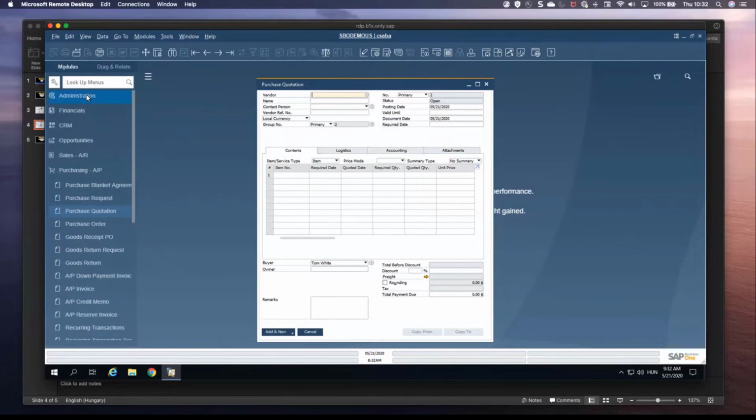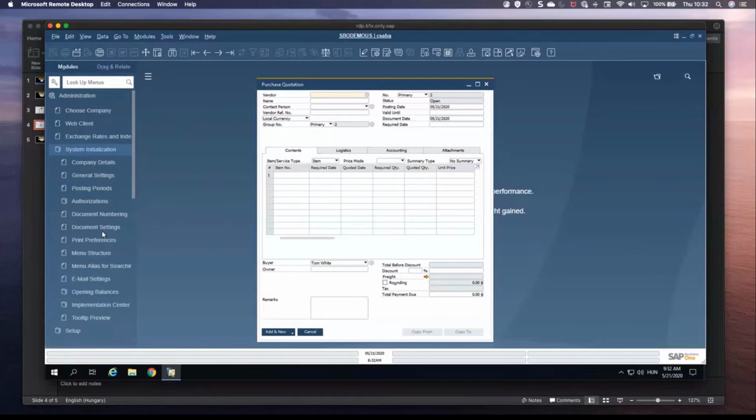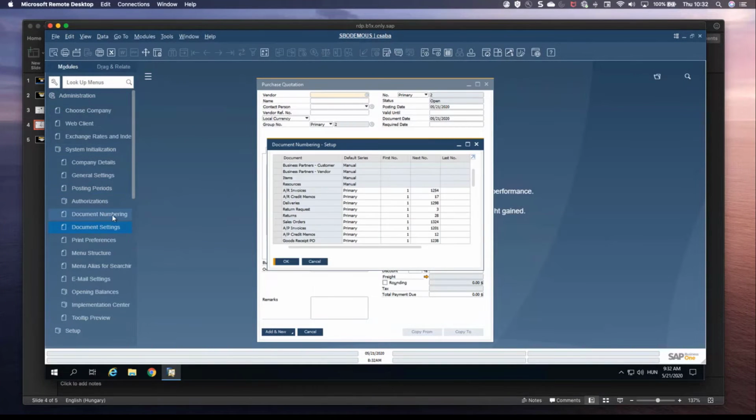If you go to Administration, System Initialization, Document Numbering, you can see on the purchase side the quotation numbering series and the purchase quotation group numbering series. So this is the new functionality.